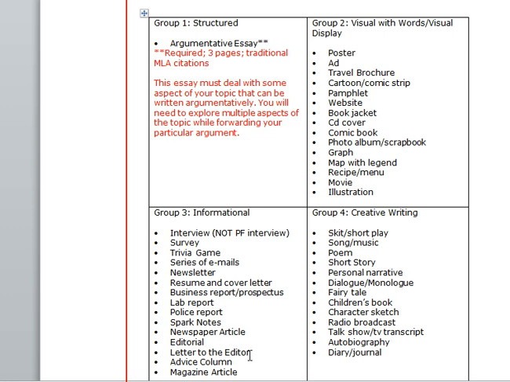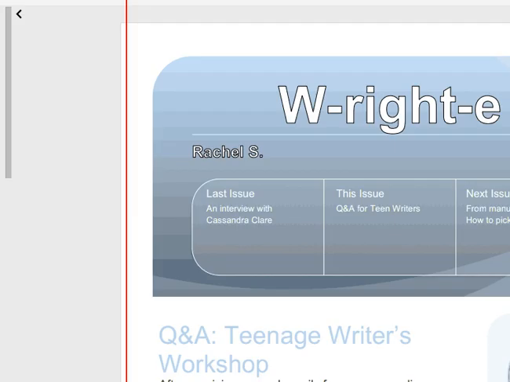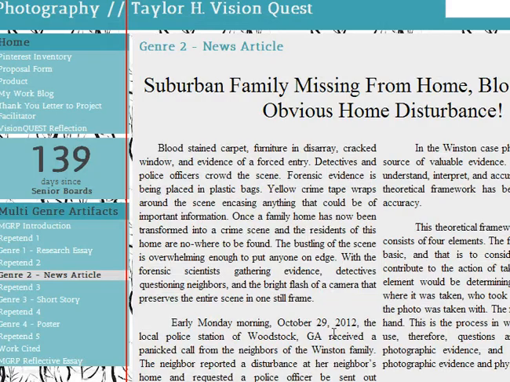So, let's take a look at a couple of examples here, just to give you an idea of some pretty well done stuff here. So, let's start here. Actually, we'll start with a newspaper article. Notice it looks like a news article. Just has to have columns. Now you can get fancy. You can do a whole news setup. There's various things online that will make something look like a newspaper, but it needs to look right.